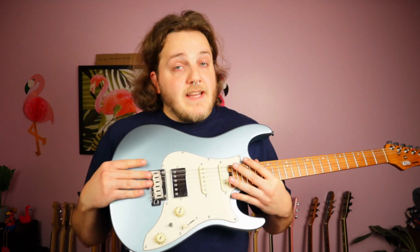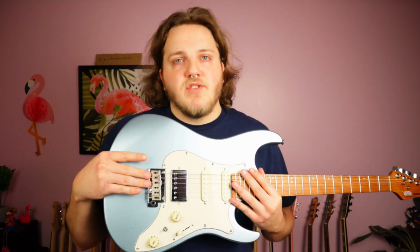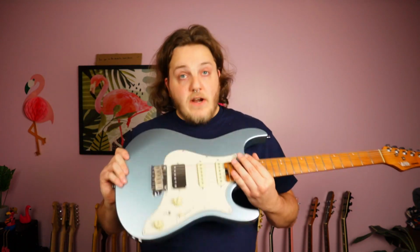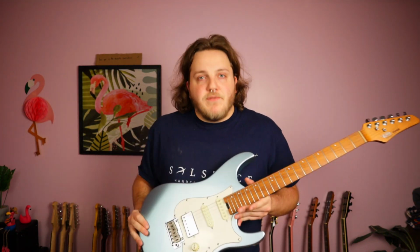The trim is where this thing shines. You get a 2-point, more modernized kind of tremolo here. I do a tremolo test on the full video of this, and it's very, very stable. Very easy to set up, very stable. Really, really like that. It's hard to find usable trims on more budget-friendly guitars.